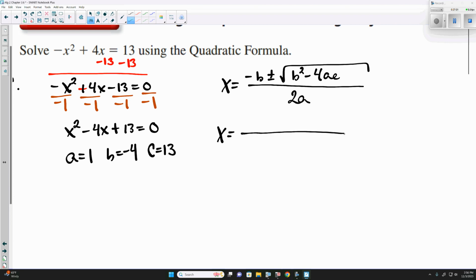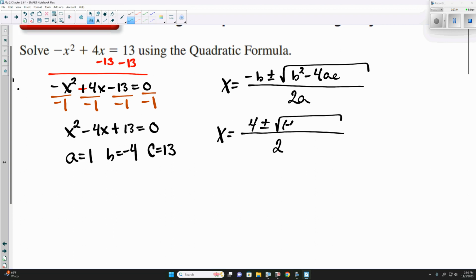And incidentally, if we did have a common factor of, say, 2 across all three terms for A, B, and C, at this point we could technically divide it out and it'll still work the same. Now, negative B, well, -4 is 4. Now again, if writing negative parentheses, -4 close parentheses, helps you to see that, write it out. If you feel comfortable changing it to just 4, that's fine too. Or the denominator, 2 times A, 2 times 1 is 2. Do we feel comfortable with those steps?